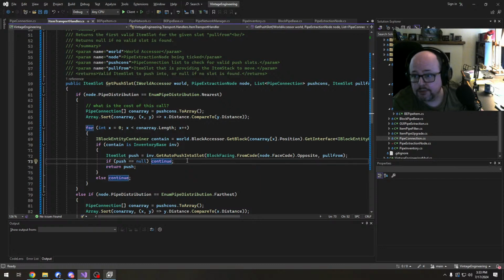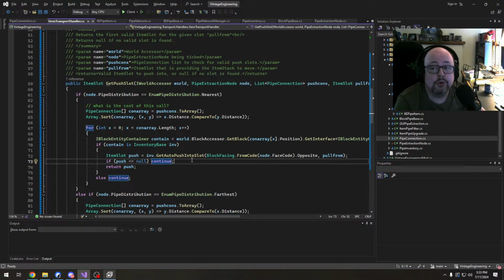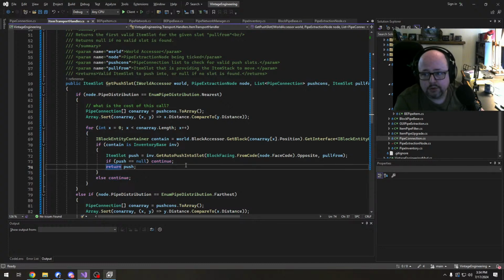So that's the plan in terms of what we're thinking about there. And if you are a modeler or a texture artist, please hit me up if you want to contribute, because I am not a modeler or texture artist. I can do a 3x3x3 cube, believe it or not. I am capable of doing something like that. I am not, however, very good at doing more complex things, like a diesel generator. Stuff like that is not something that I have very much experience in. So I am always looking for people to help contribute.